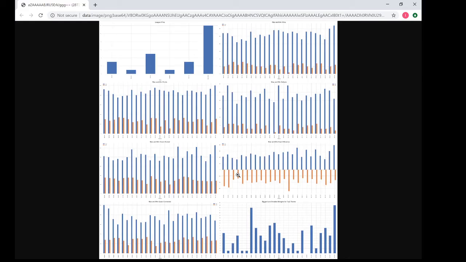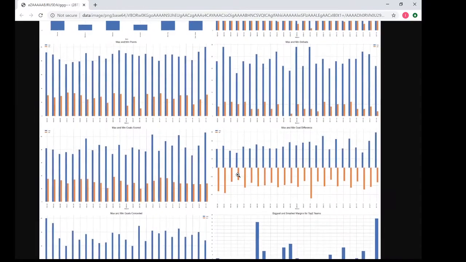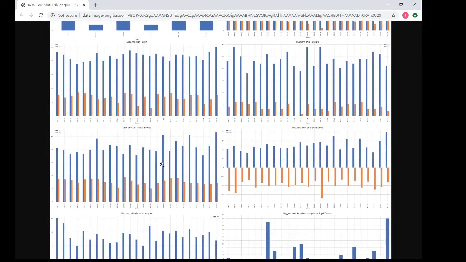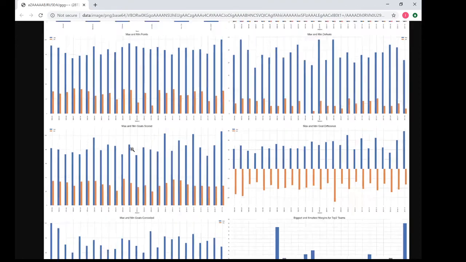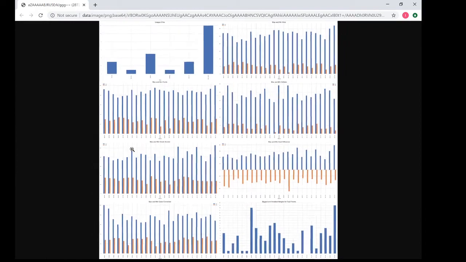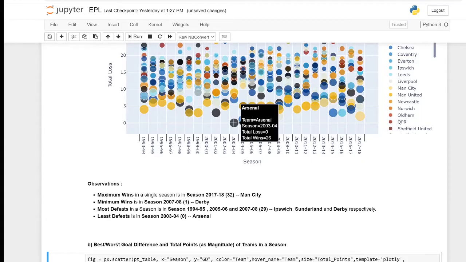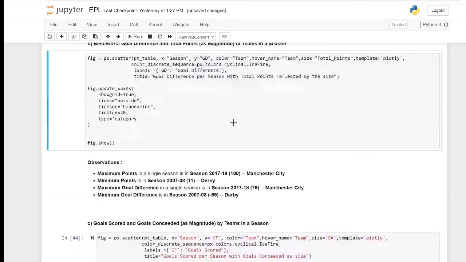At first, I came up with this plot which would help answer the whens of the max and mins of the league, like max and min points, max and min wins, max and min goals scored and conceded. But this still could not answer the who part. To answer the missing who part, I extended this idea over interactive plotly charts as seen here. This answers the who part very well.